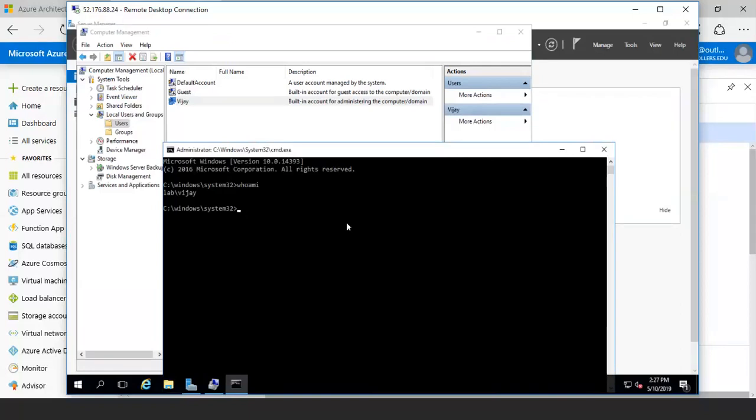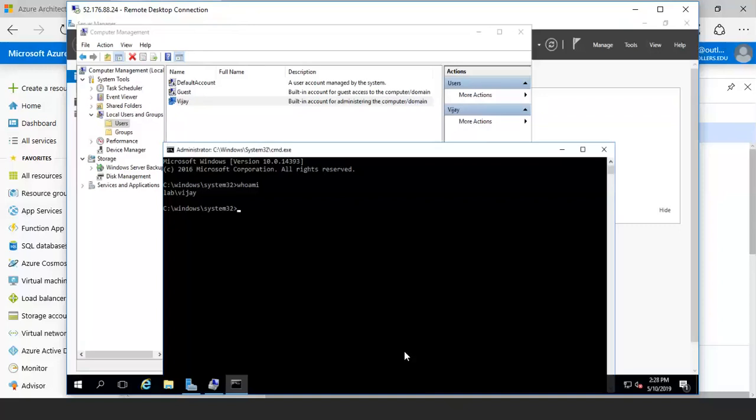So the computer will be part of the OU, and the group policy that I've created has its settings set at the computer level.